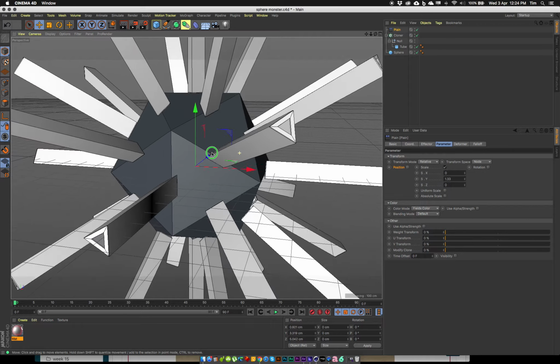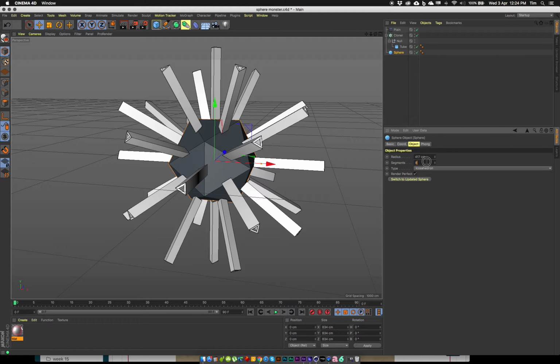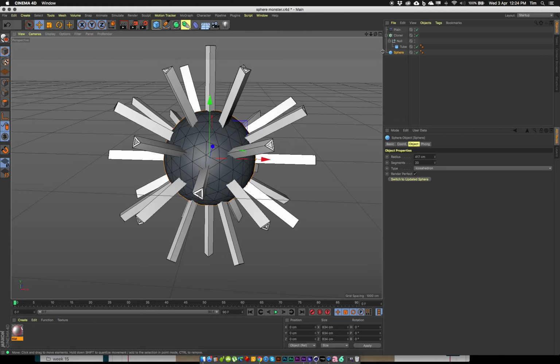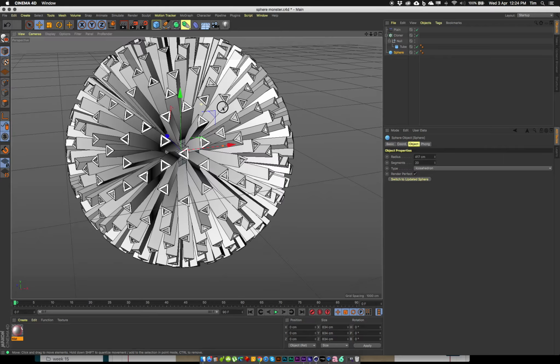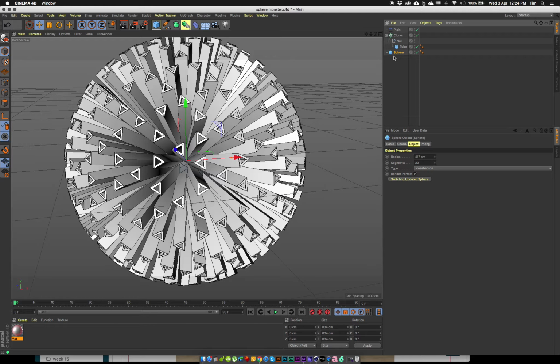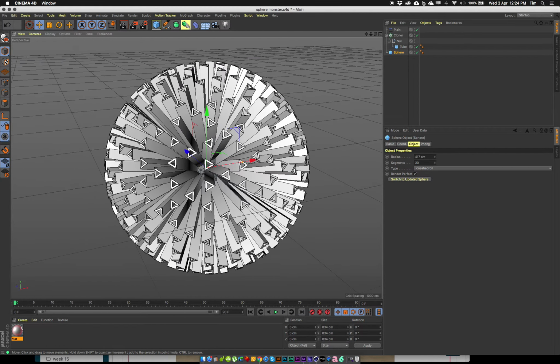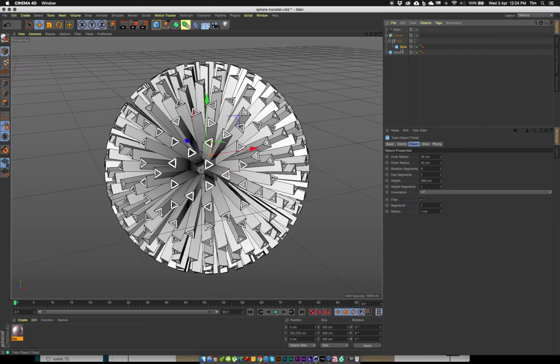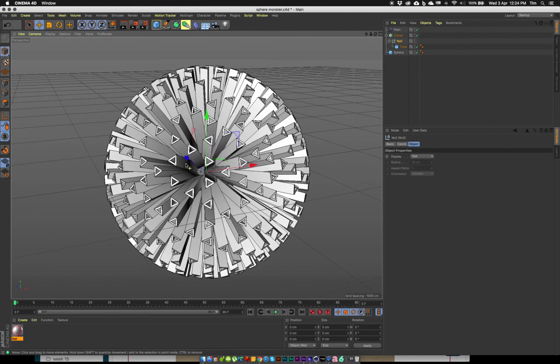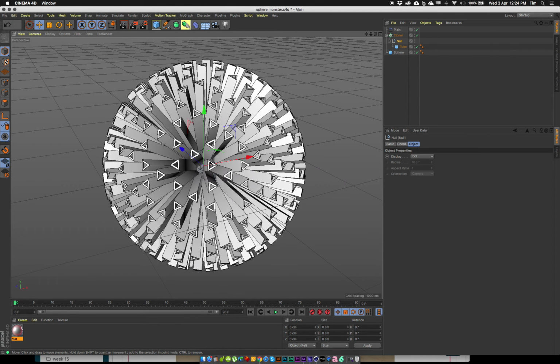This is great. What I'll do is go back to my sphere and add some more segments into my sphere. Sometimes when we do this, you can see our clones don't update. Sometimes you need to turn your cloner off and back on again just to force it to recalculate any changes you might have made to the objects in it. Okay, so now we've got our cloner and we're using this trick of putting our clone object into a null. That basically means we can shift the pivot point of that clone object around and we can get it working correctly across the surface of our cloned object.